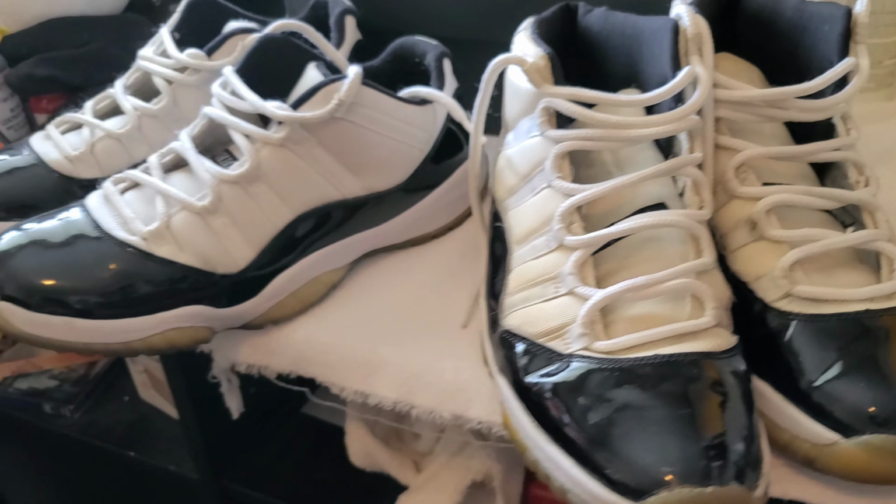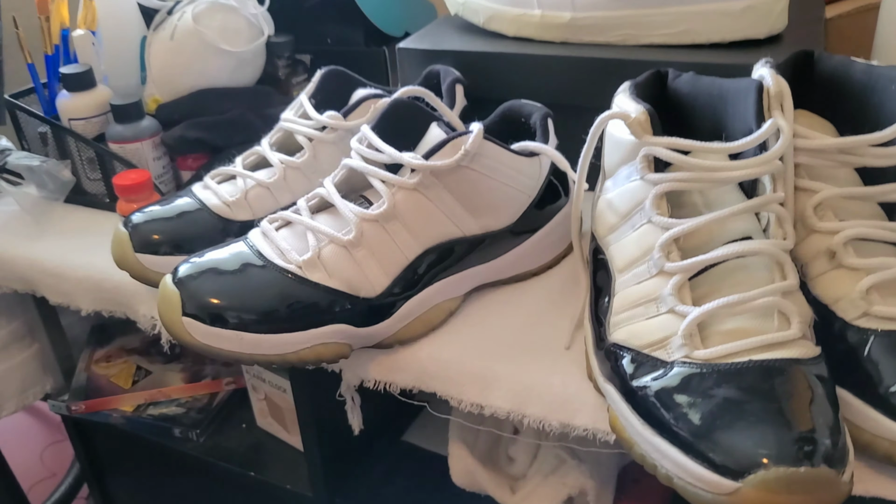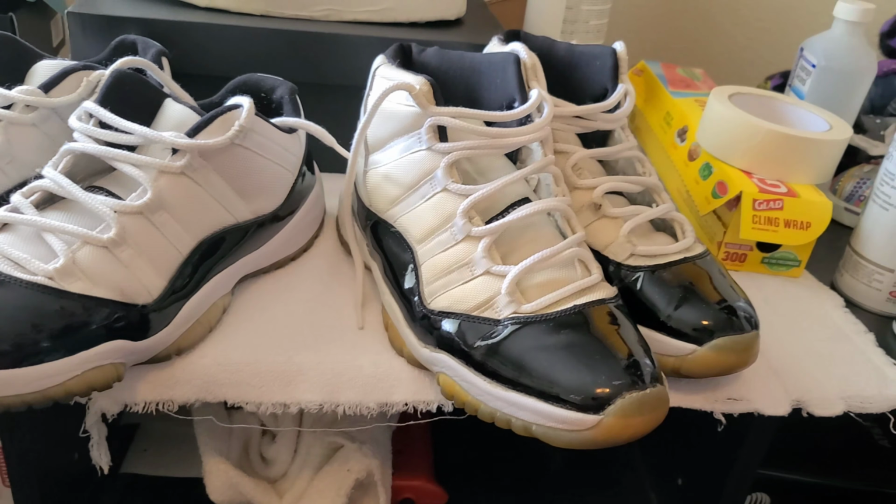I think every great shoe should be versatile. I know it's an unpopular opinion, but I believe that every great shoe should have a low top and a high top, showing this versatility, such as these Concord 11s. They look great in a low top, but they also look great in a high top. I know Jordan 1 lows are very unpopular, but I believe any great shoe should be able to do both.